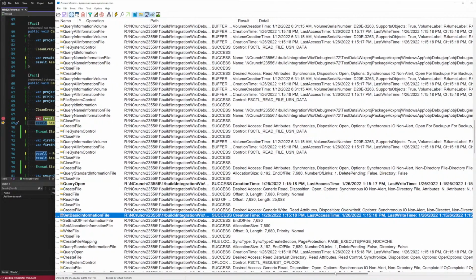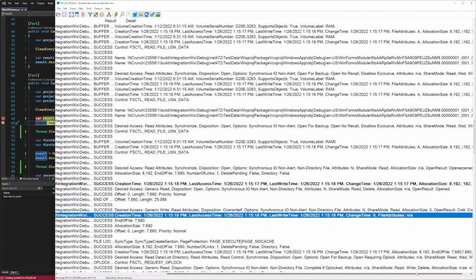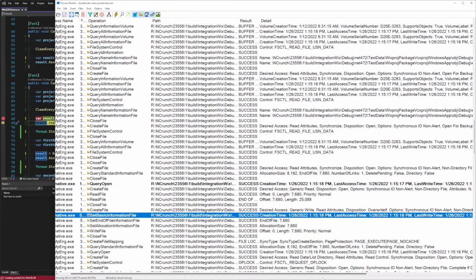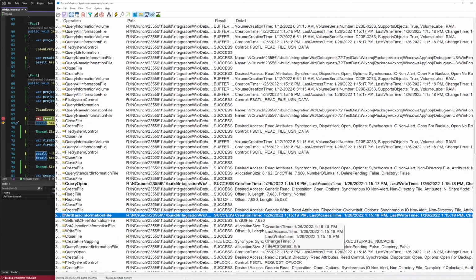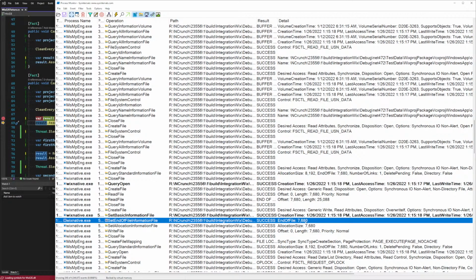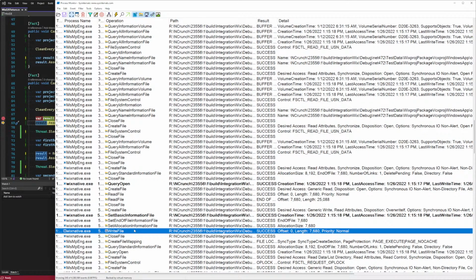Why did we? Now the last write time is the same. The last access time is the same now. Creation time is still that. Oh, okay. So now that we've closed the file, that was the last access time. I guess, yeah, we're going to update that, right? Set end of file information. Why are we calling set file information on this thing? We go to the end of the file. Oh, look, wait, whoa. Why did it write to this file? Okay. What is it doing here? Oh, all right, fine. This is the Japanese, but that's fine.